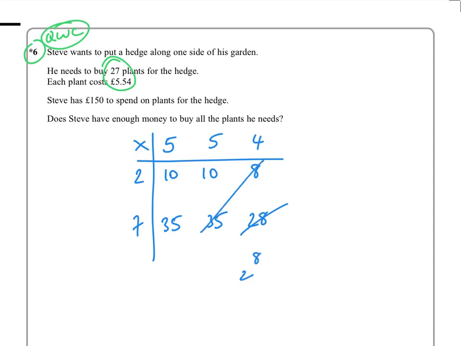So I'd have 43, 45, 45, 49. So I'd have 14958. Then I'd use my estimation, and I would say that was 27 times 5 roughly, which is 135. So I know the answer is going to be roughly 100 and something. So I'm going for £149.58, and that would have to be true.